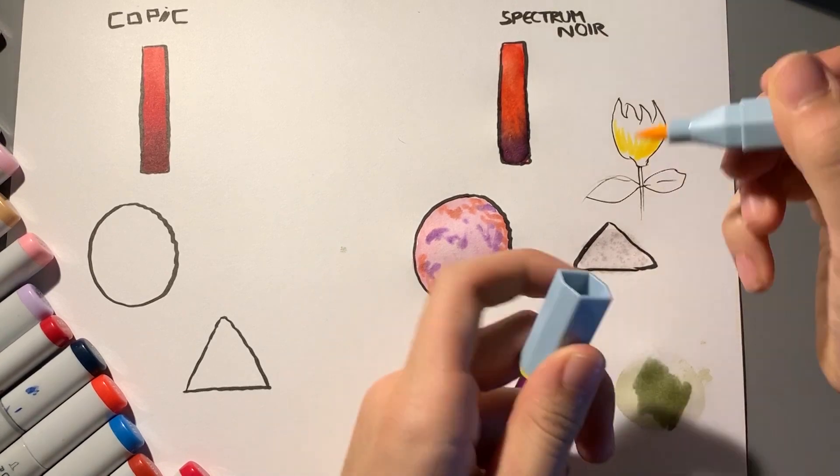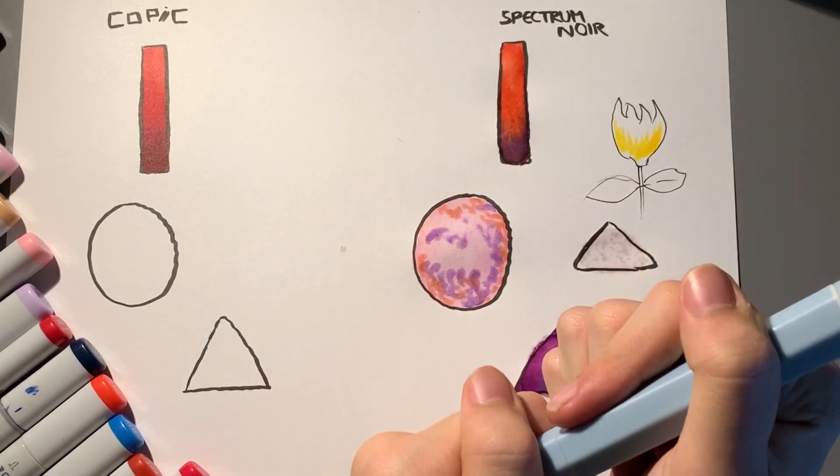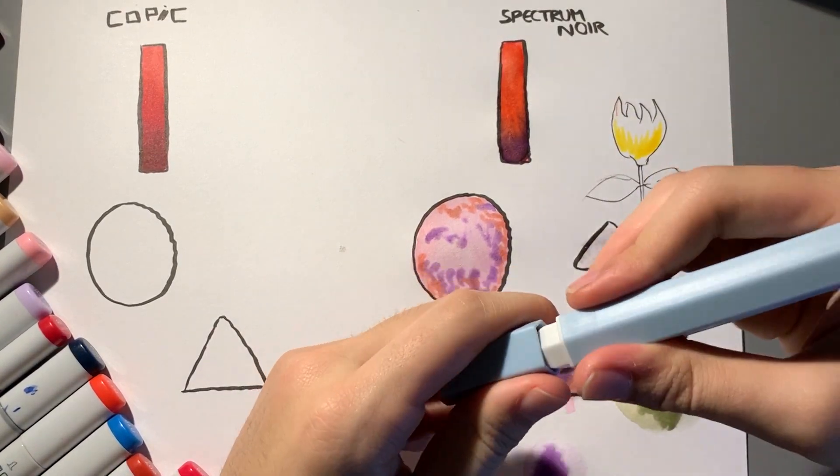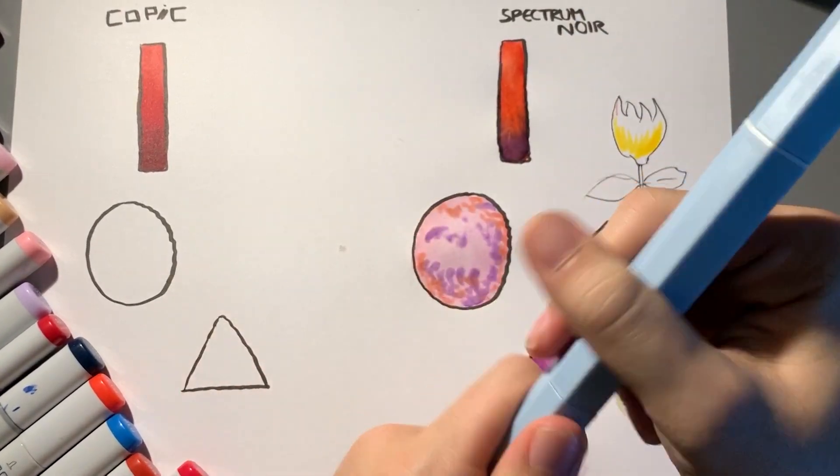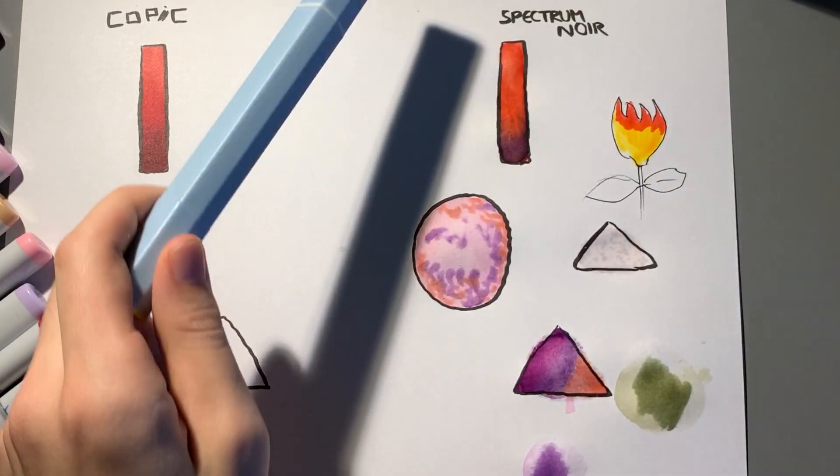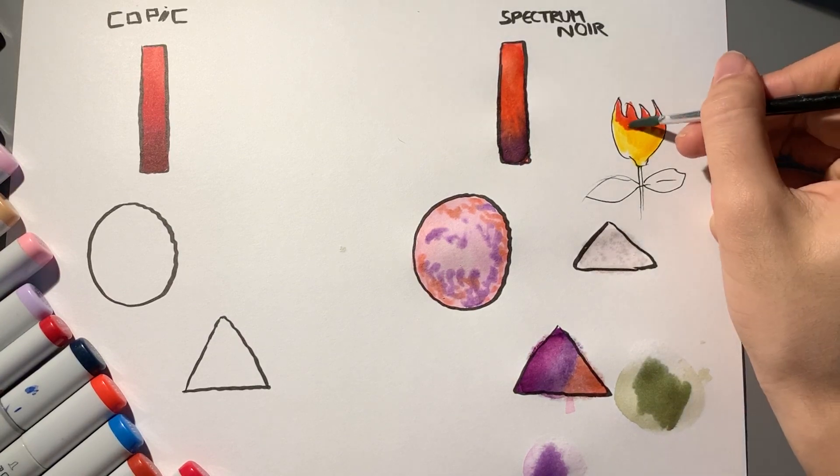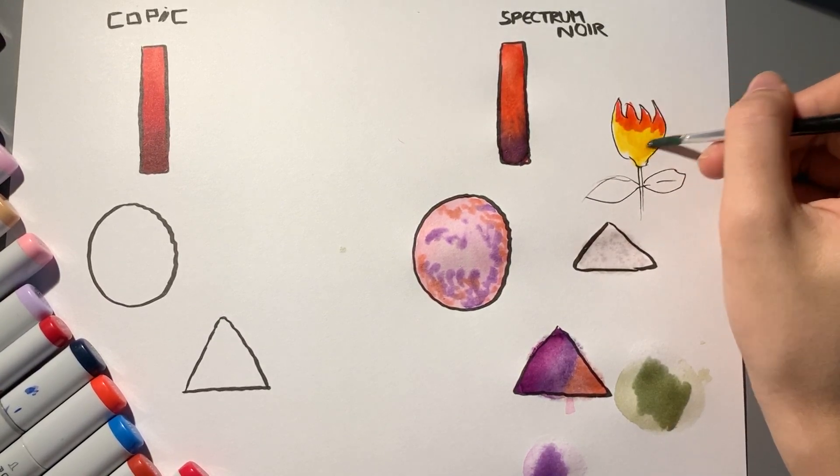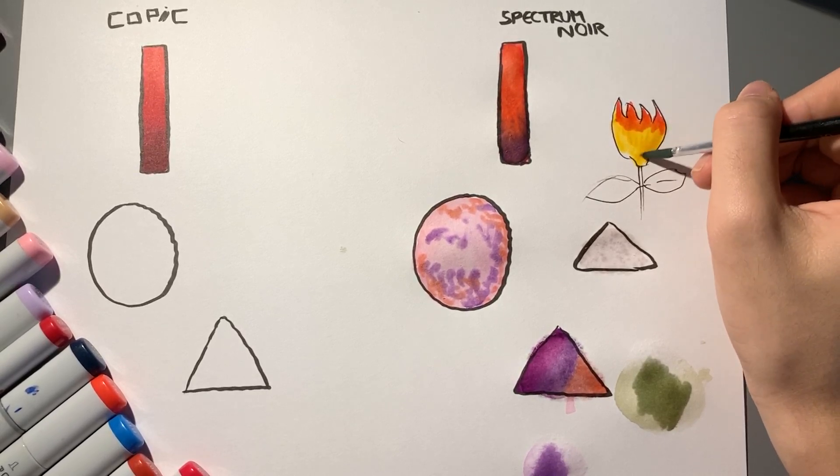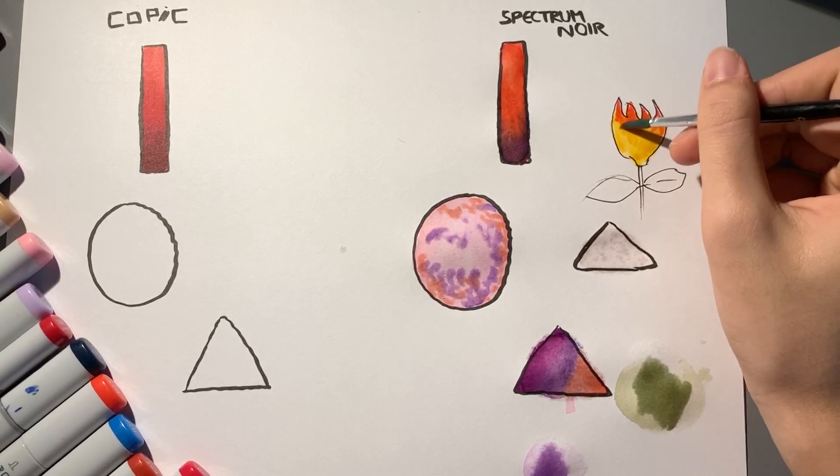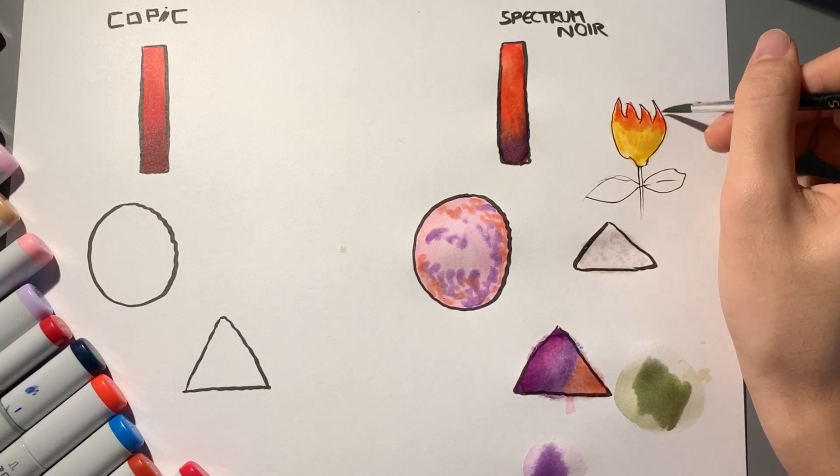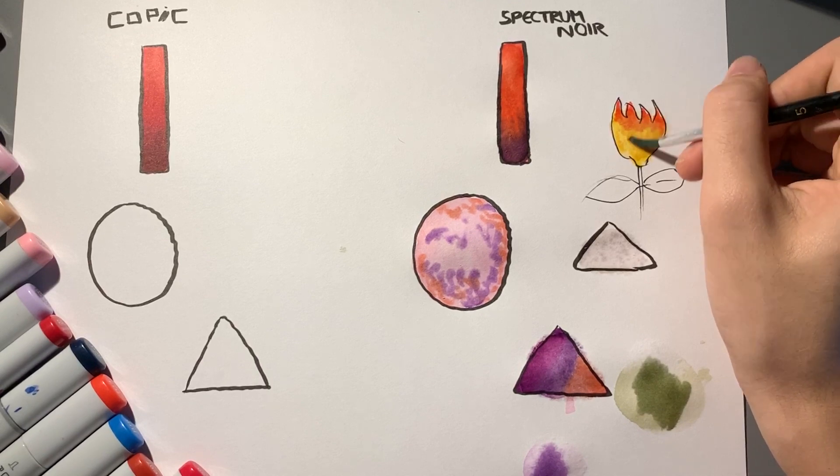I think this will be interesting in drawing flowers because you're going to be able to get cool effects. I haven't tried the fine tip yet but let's just stick with the brush tip for now. As you can see we got a bit of a gradient that we could potentially blend there. It's turning into a kind of gradient and I think that's going to be the cool part of using these, because you can blend and have different edges, like have the edges fade into red or something like that. I think that's basically what I'm going to use this for.